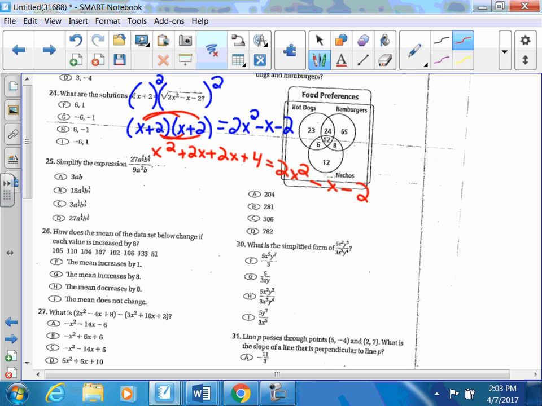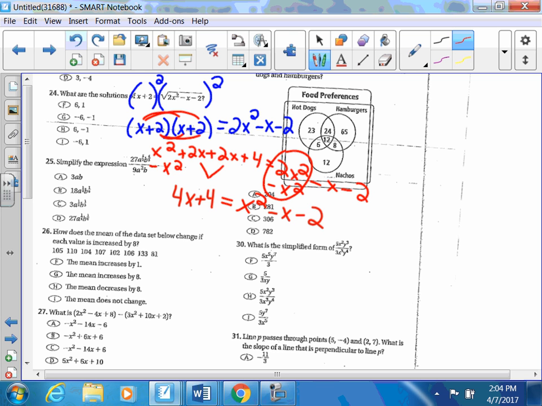Okay, now this is a quadratic equation, and there's a couple of ways we can solve quadratic equations, by factoring or quadratic formula. I'm going to get everything on the same side, and I'm going to put everything on the right side because I want the x squared term to be positive. So we need to subtract x squared from both sides, and in the process, I'm going to combine some like terms. Now on the left side, this gives us 4x plus 4 equals, and then you have 2x squared minus x squared, which is just 1x squared, minus x minus 2.